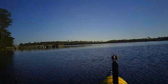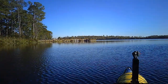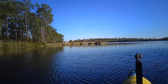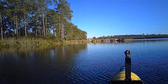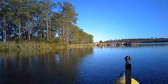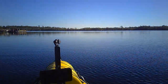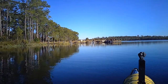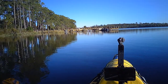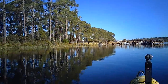You can see it's a beautiful day out, but it is cold, trust me. I got up this morning, it was 34 degrees, and this is Florida, and we had frost everywhere. My car was covered with frost. This is Florida, come on, guys. But anyway, right now it's about 44 degrees, something like that. And I almost didn't come out, but I know with the sun up like it is over here, it makes the kayaking not so cold, as long as there's no winds. And the winds are picking up now. They were in the forecast, so I'm about ready to turn this thing around and start heading back in.